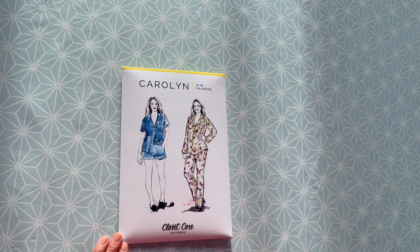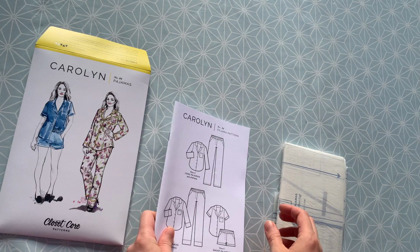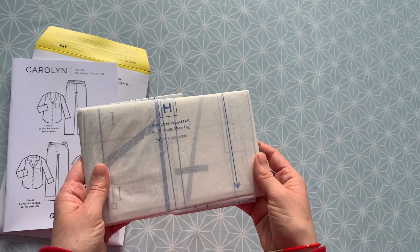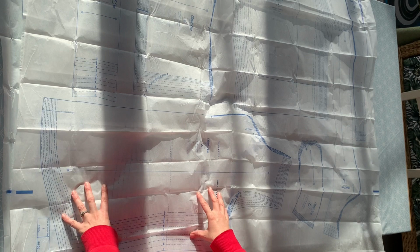So let's open up this pattern. You've got your instruction booklet there. And then you've got your tissue paper with all your pattern pieces on. So you'll find that you've got 1, 2, 3 pieces of tissue in your envelope. Each of these pieces are lettered. So for example, A is the pyjama top, the front panel of the pyjama top.